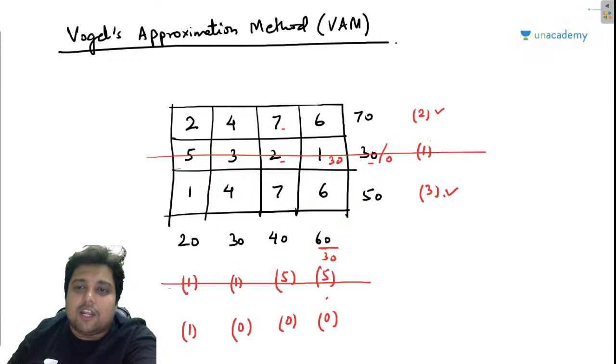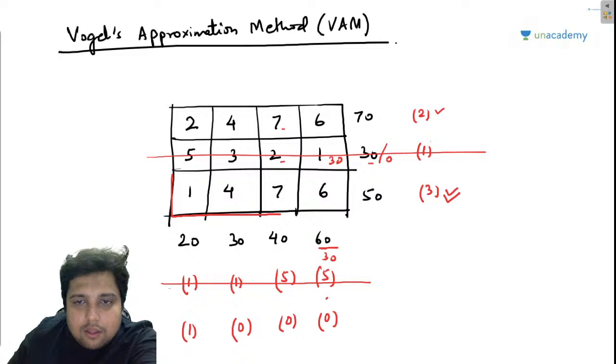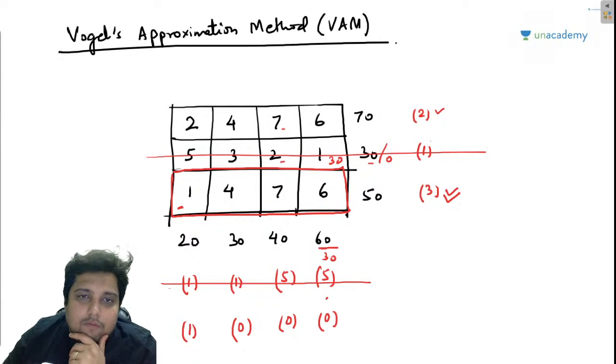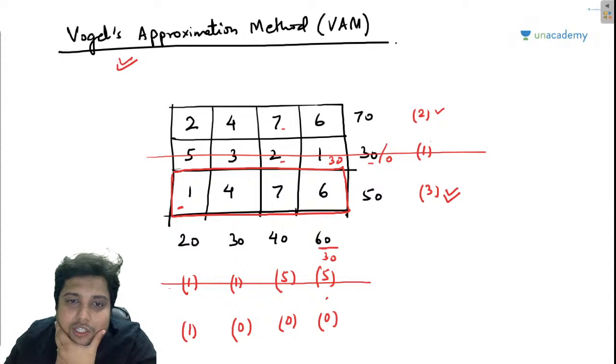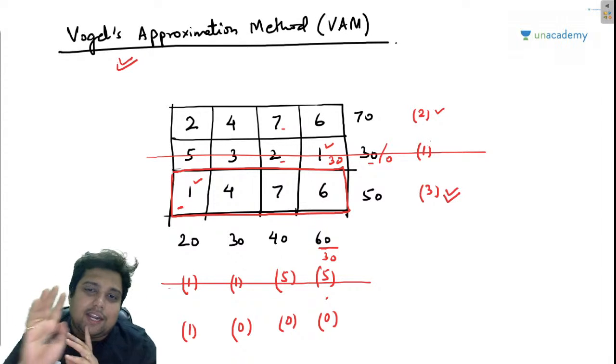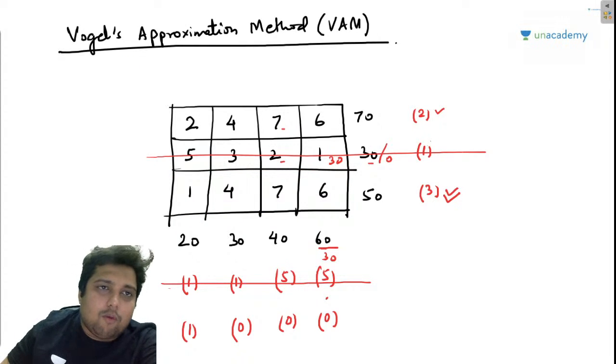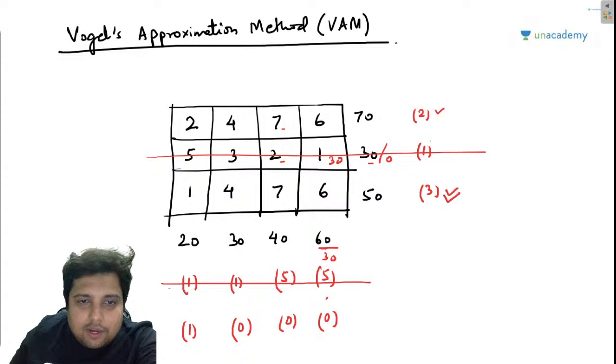Out of 1, 0, 0, 0, 2, 3, the maximum discount is 3. So I will go in this column, I will go in this row, right? And in this row, the minimum is 1. So guys, just check out this thing. Vogel approximation method basically guided me to those 2 locations which were the minimum in the entire matrix. So Vogel approximation method is doing some tricks. I hope you are getting my point. So this one is asking for 20. I can give 50. Let us give 20. This becomes 0.